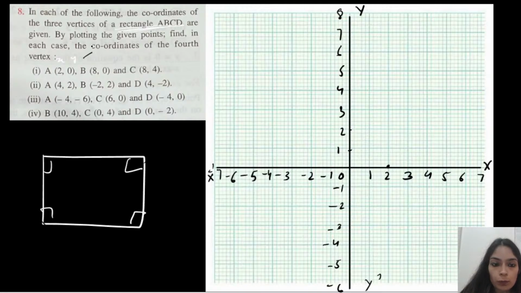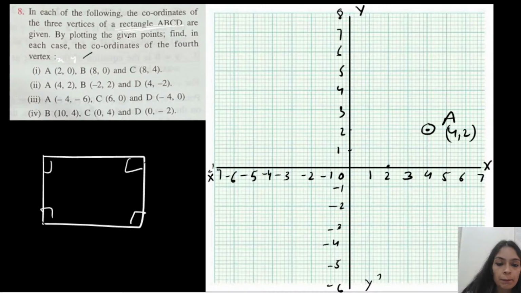So the points I am going to plot. A is 4 comma 2. So how to plot here? Locate the point on the x-axis. 2 is just above, so vertically up I have to go till point 2. So this is point A here. This is 4 comma 2.